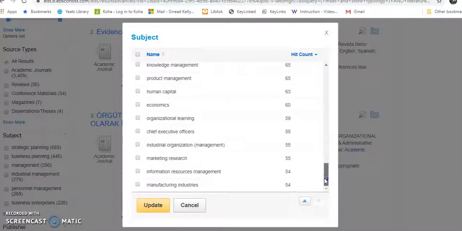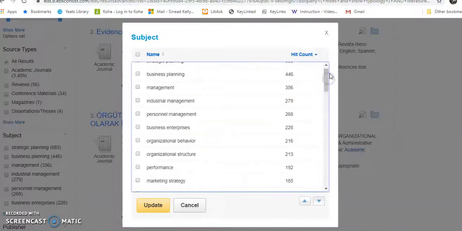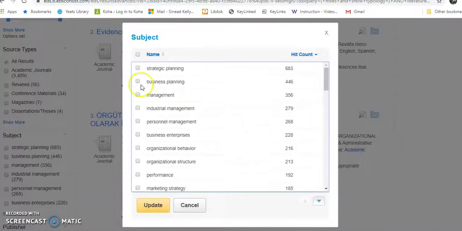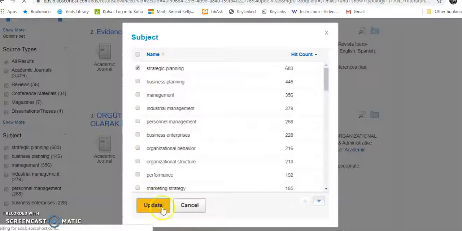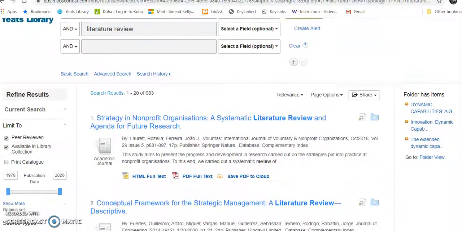Now I'm just going to go back up to one of the higher number ones at the top and go for strategic planning and update. So I'll now have 683 academic peer-reviewed articles. I've still left the literature review element in there, and that might not suit you. You might actually end up putting a different keyword in here at this stage.